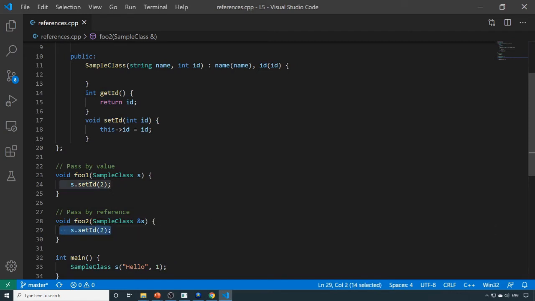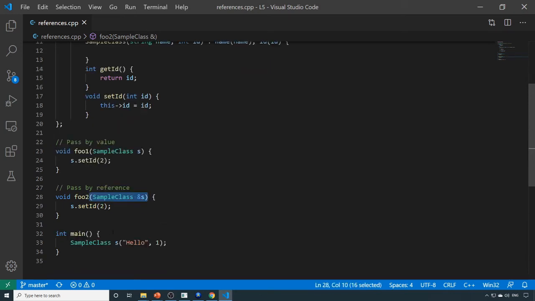The only tiny difference between the two functions is the ampersand. So here we are passing the sample class in by value, and here we are passing it in by reference. In main, we construct an instance of the sample class with name hello and ID of 1. Let's call the two functions on this class.